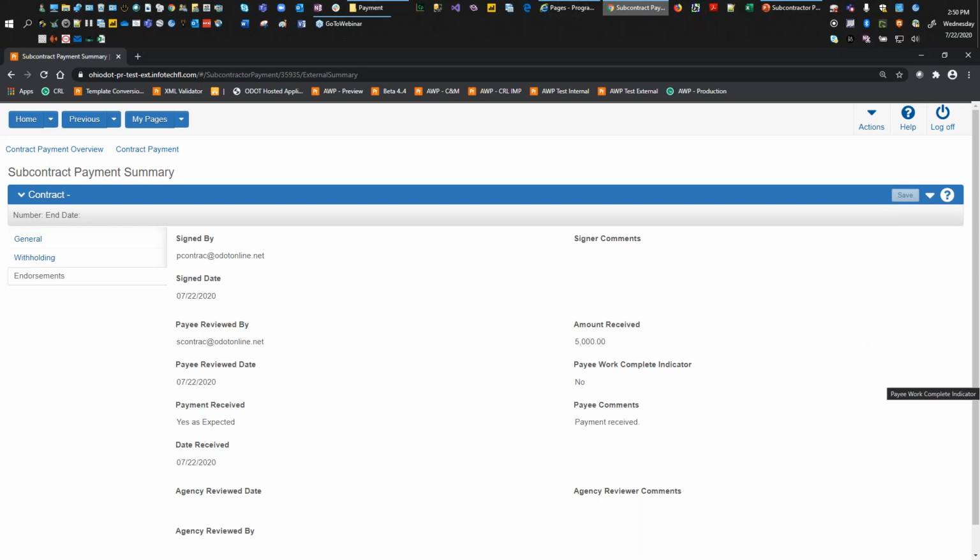The question was, how many different logins for CRL does our company need? A different one for certified payroll payments, etc.? Well, it's one login per person. It's not per role. So if a person does enter certified payroll and also enters payments or verifies payments, they would just use that one personal login that they have. And if there's another person that helps with just payments, then they would also have their login, and they would only have the ODOT contractor subpayment role. So it's minimum one per company, but it should be an individual.